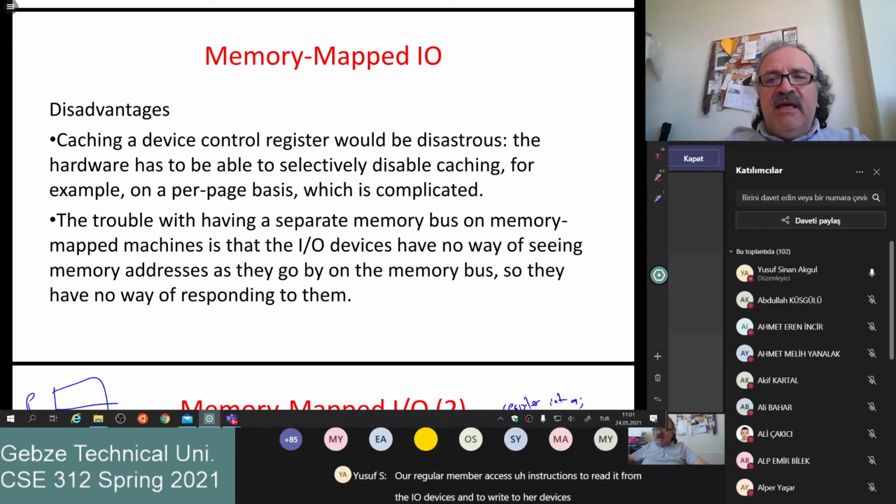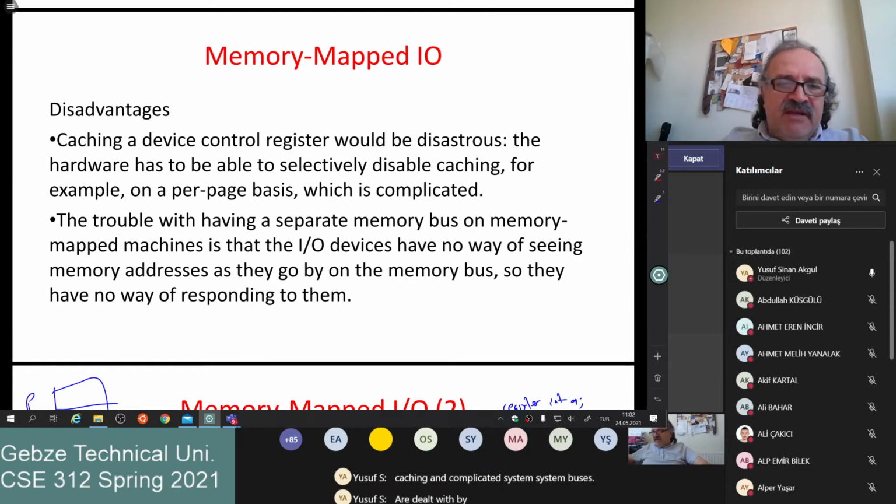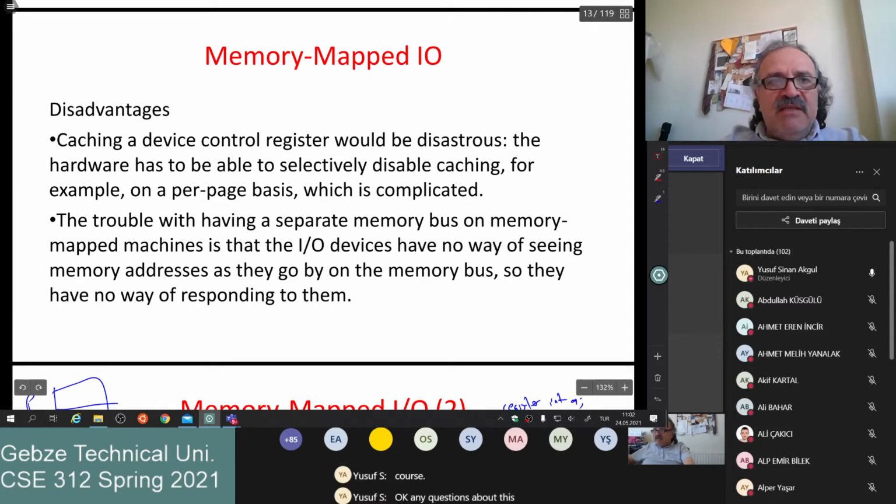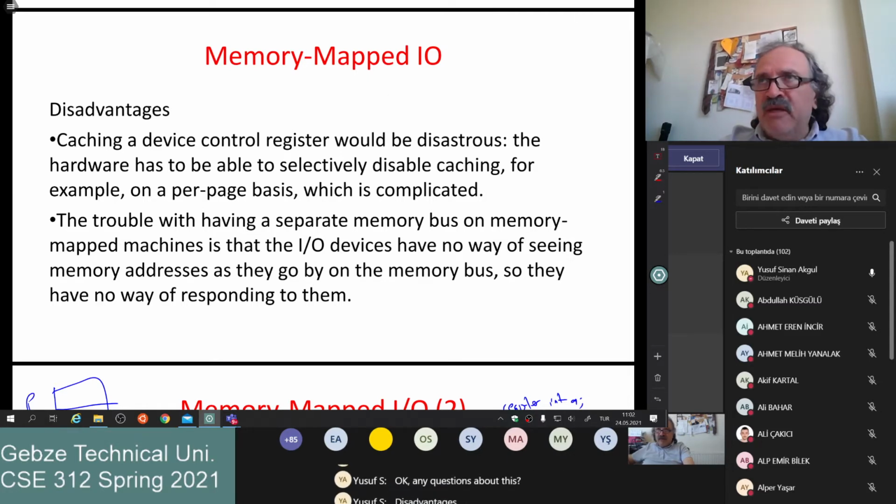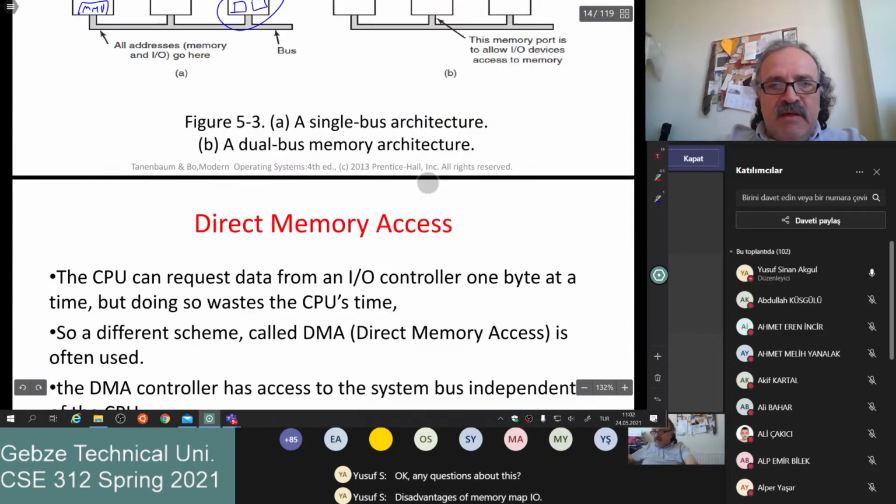Caching and complicated system buses are dealt with by the hardware, with the help of the software, of course. Any questions about these disadvantages of memory mapped I/O? I guess there are none.